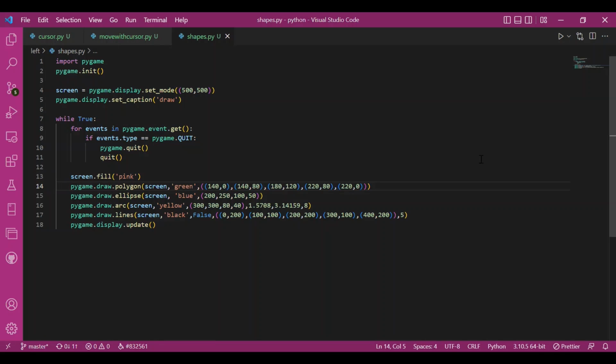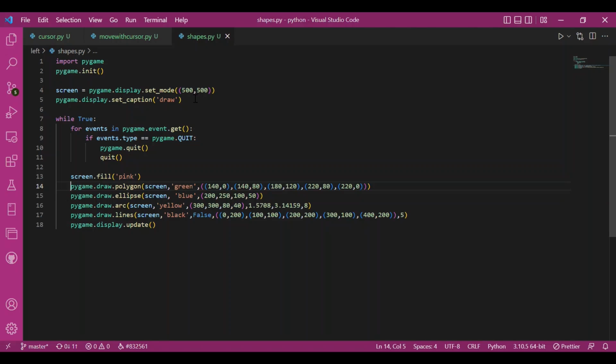Hey everyone, we have covered a lot in Pygame by now, but there are some modules that are useful and are yet not discussed. So in this video, first we'd see some examples of the draw module. We haven't used the polygon and arc function yet, and then we will talk about the cursor module. We will also discuss a program that will be a base requirement in some of the video games. So let's get started with the draw module.